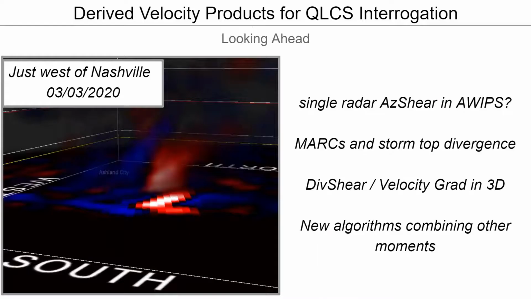So again, this talk happened right after the Nashville tornado. So I thought this was a really good illustration of how you can really visualize this. It is my hope that just like we can view azimuthal shear / NROT in GR2 Analyst, maybe one of these days we'll be able to look at div shear in a similar way.